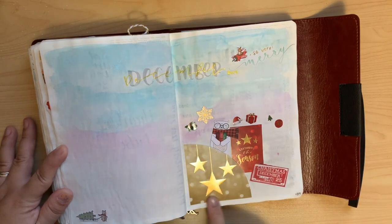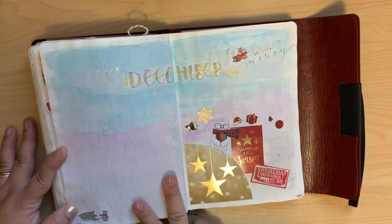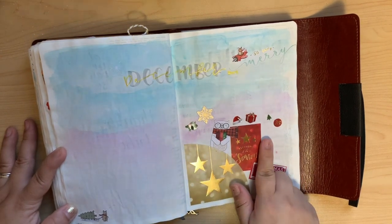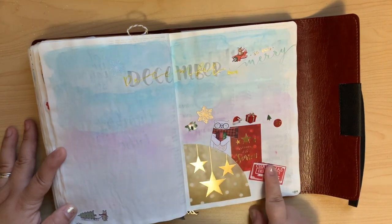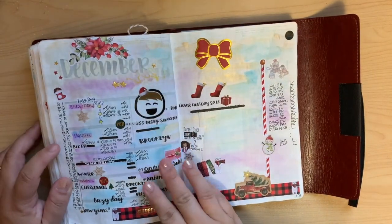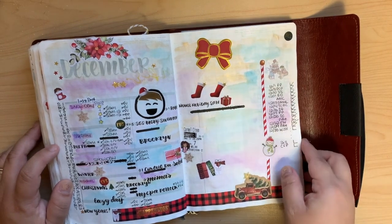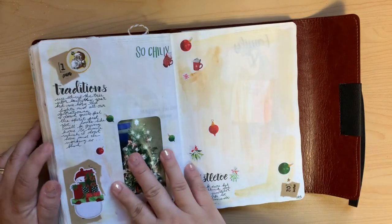So I ended up doing, I got 2 advent calendars from Pigeon Paper Co. Not on purpose. I bought one when they went on sale, and then I sat at her table at an event, so we got a second one, so I was able to use them because the other advent is completely untouched. So you'll see a lot of Pigeon Paper Co. throughout my December, which is really exciting because I love her artwork.